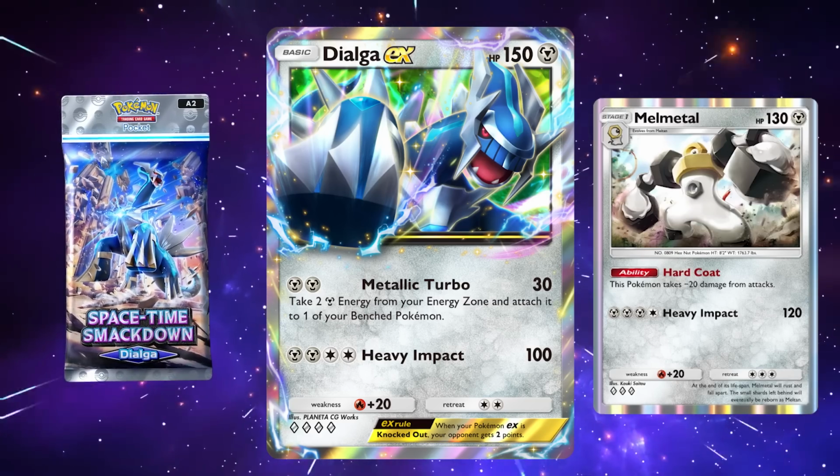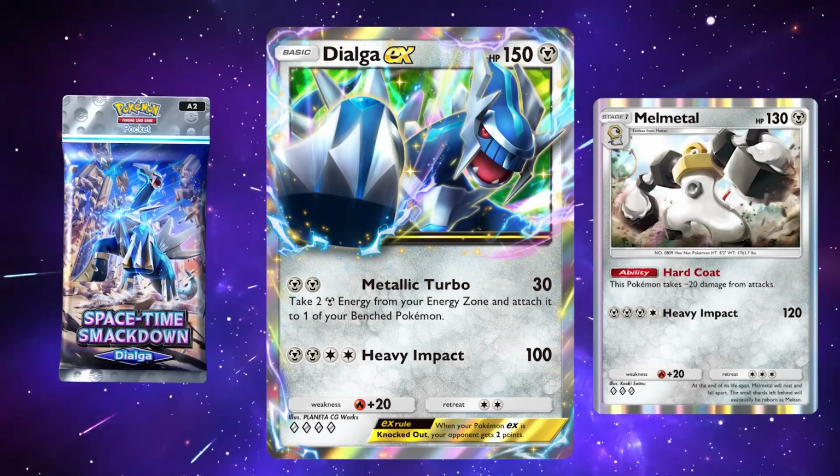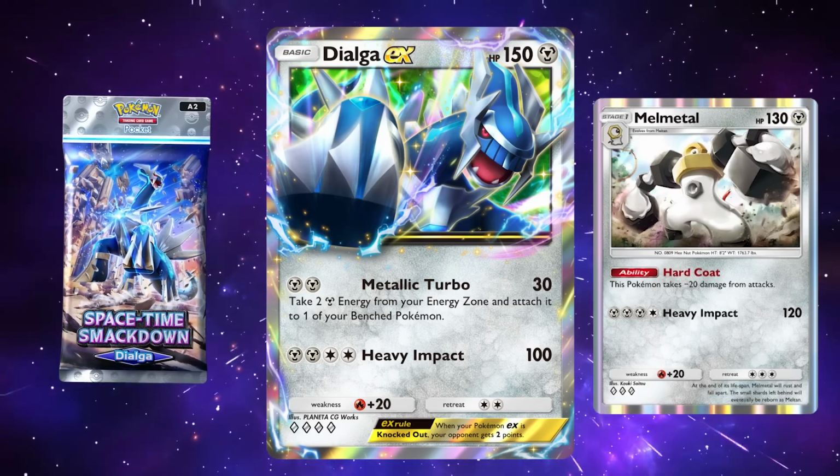Dialga is also going to synergize with itself. You just have a second copy on your bench. You use your lead one to power up the back one, and then you switch in a full 150 HP Dialga to start cracking for 100 every turn.